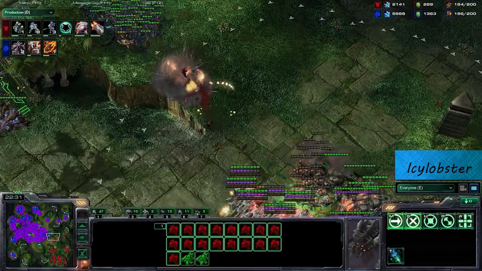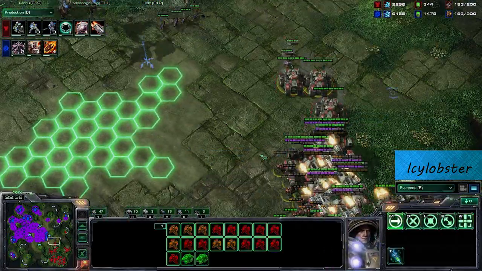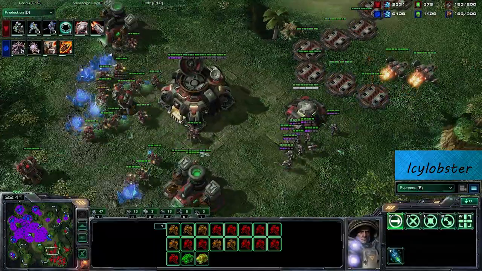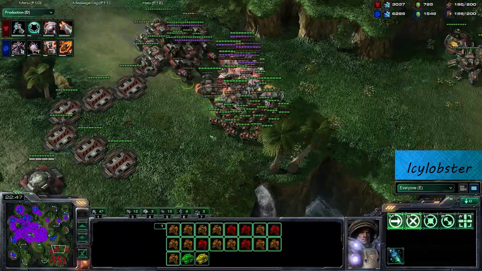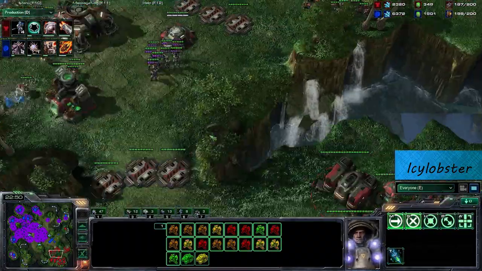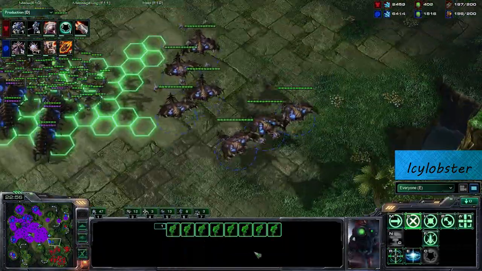And SeleCT he's not doing so well. He got a lot of fungals on the Marines. Idra did. So he's actually going to have to move out. We have 2 Vikings. No more Vikings on the way, actually, and 1 Corruptor is on the way for Idra, probably going to be a Broodlord. A bunch of Ghosts, though, so the Ghosts are very good.